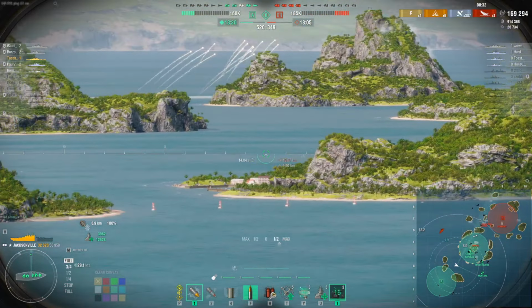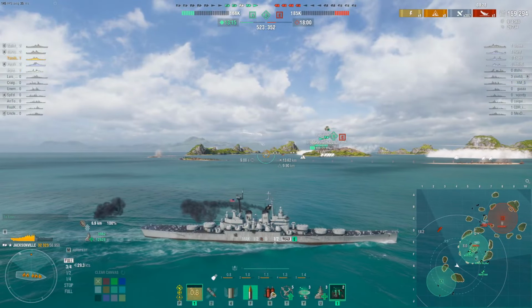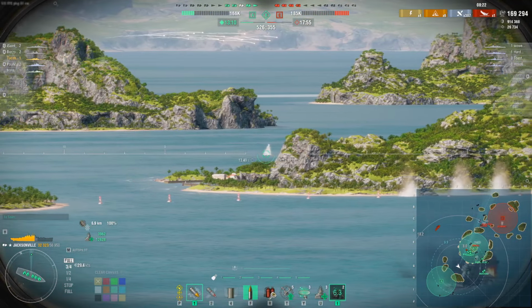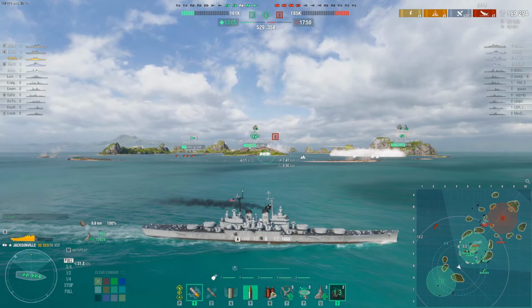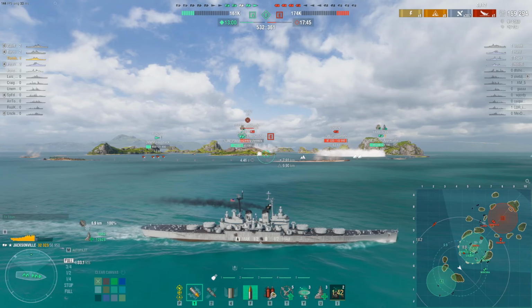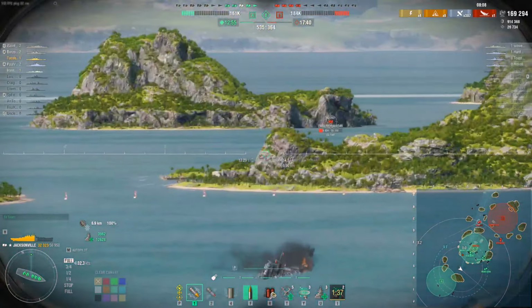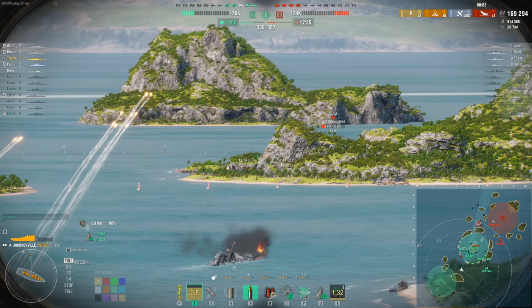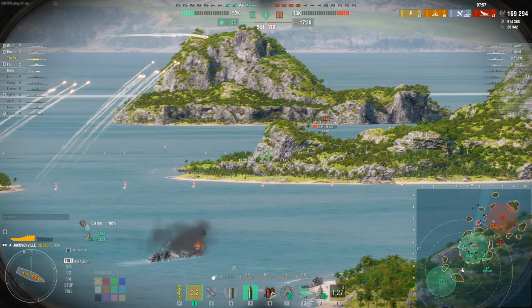You do also get a 9-kilometer radar with 4 charges, with a 40-second duration and a 120-second cooldown, same as the Wooster. Now, Jacksonville can 100 to 0 any DD that strays into her radar range during this duration. The amount of DPM that this ship has and how accurate this ship is within 9 kilometers means there's no chance any DD will get away. If you catch a DD, it's a dead DD at that point.